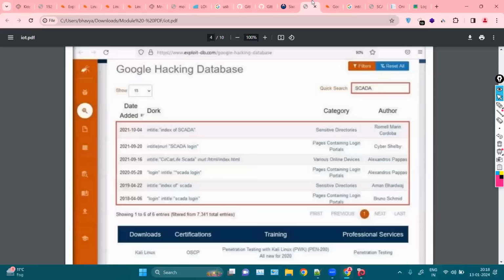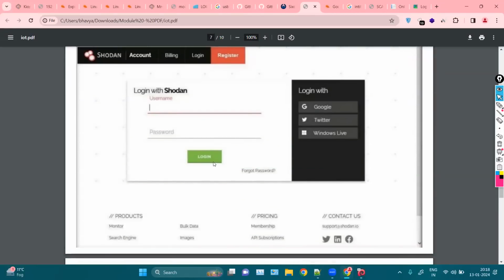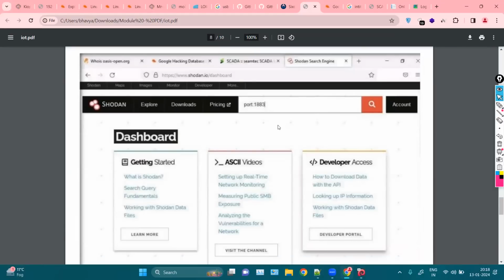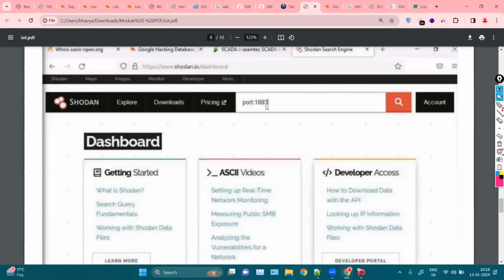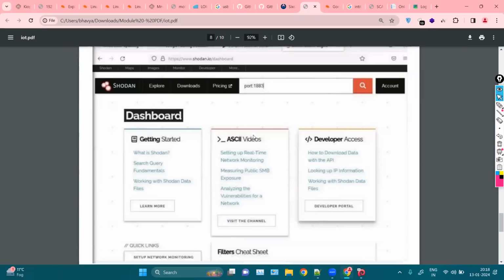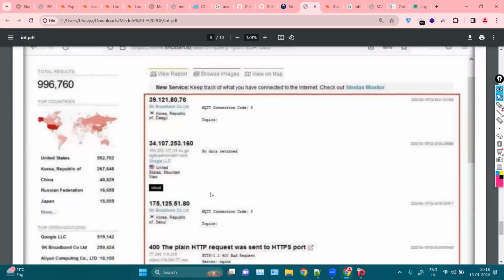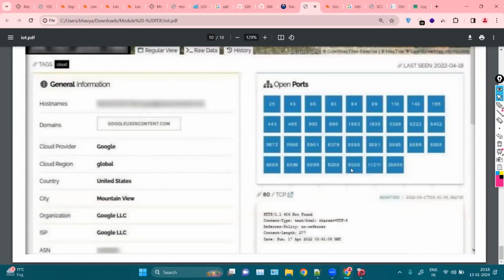Apart from Google dorks, we can also use Shodan here. So you can simply open Shodan. You can create an account on Shodan. Okay, you can log in with Google or Twitter. And then here you can mention a port number of IoT or OT devices, which is mainly 1883. So 1883 is like a dedicated port number of IoT or OT devices. So you can apply the port number 1883 in your location, and then you can start getting the devices. Okay, so these are devices which we have got, and here you can collect some information with the help of that device.